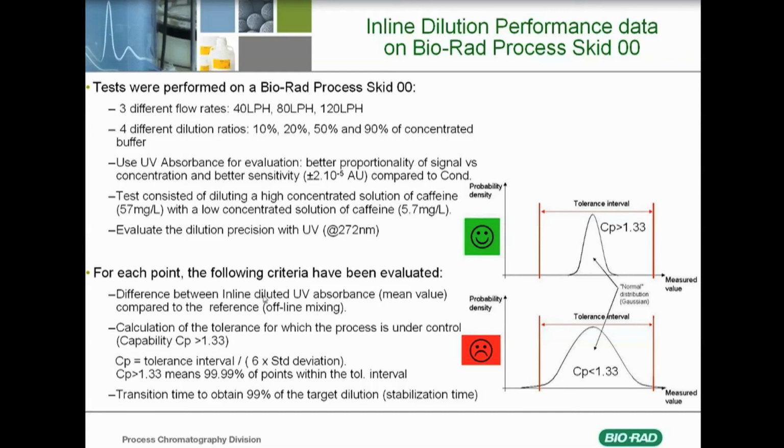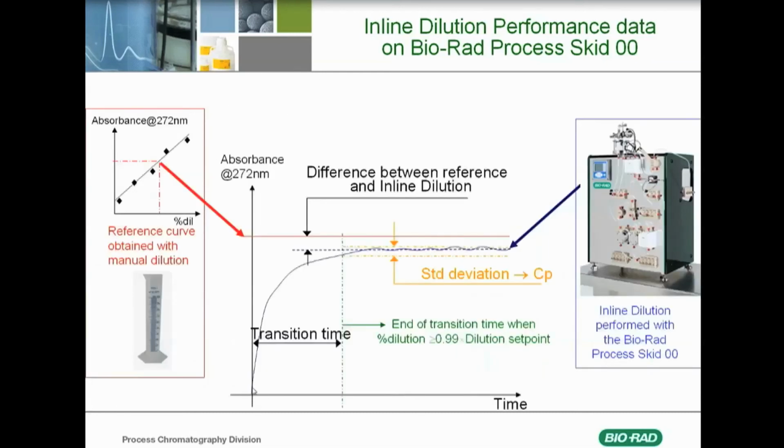The first one, so I prefer to show this one, it is how much time it takes to obtain the right dilution. Then it is also to see how precise is the inline dilution. For that, we have prepared offline dilution, volumetric dilutions, so using graduated vessels, so as to draw a reference curve, and we have tried to reproduce the same dilution with process kits, so as to see if there is a difference. And we have measured how stable we are once we obtain the right value.